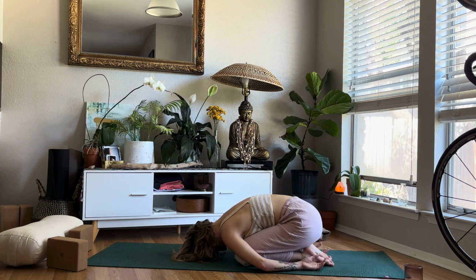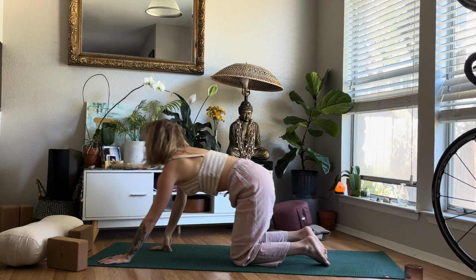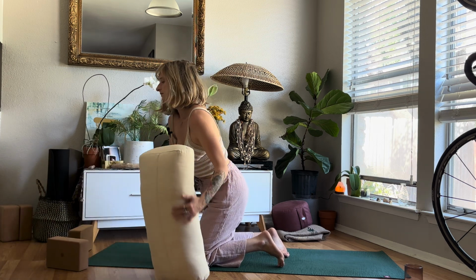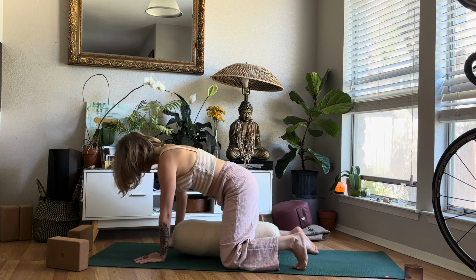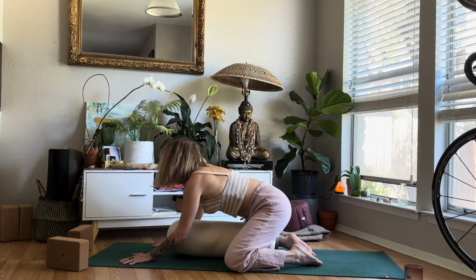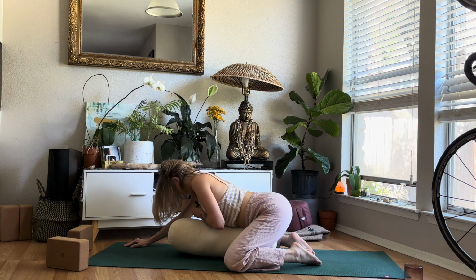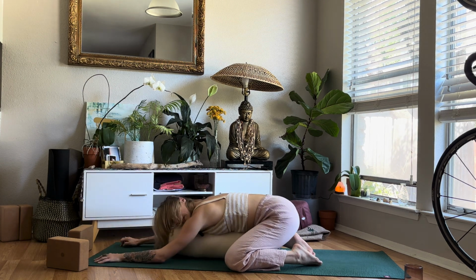So if you have your blocks nearby, or your bolster or pillow or blanket, go ahead and reach for your bolster. And you're going to place it in between your legs. And you're going to be a wide-legged child. And then sending your hips down and resting your head into the bolster.